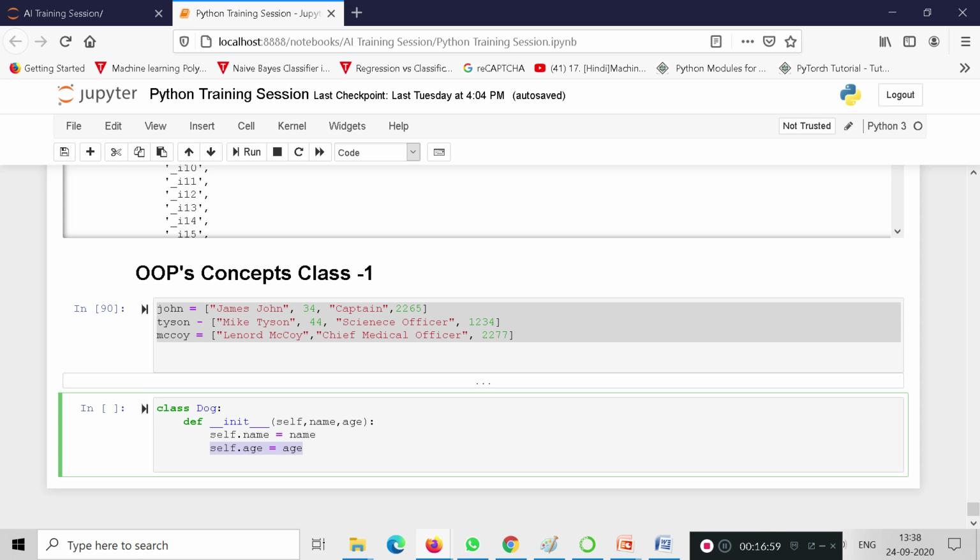On the other hand, class attributes are attributes that have the same value for all class instances. You can define a class attribute by assigning a value to a variable name outside of __init__. For example, the Dog class has a class attribute called species with the value Canis familiaris.